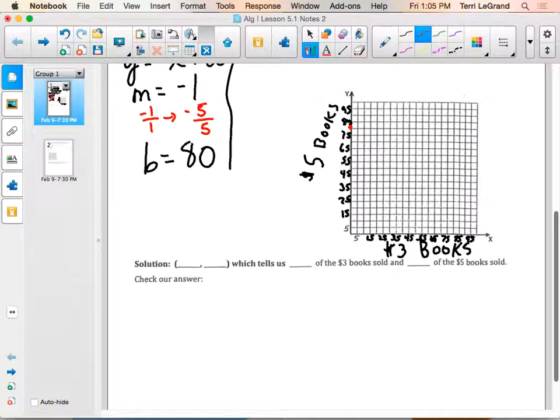And the reason we have to do that is we have to stop and say, would that still be the same thing? Is doing negative 1 over 1 equal to negative 5 over 5? Yeah, they're equal. Both of them really equal negative 1. So we can get away with it. But we have to make sure that they do, okay? So in reality, because -1/1 simplifies to -1, and so does -5/5 simplify to -1, we really can go down 5 books and over 5 books.